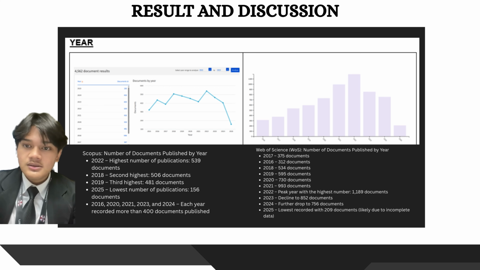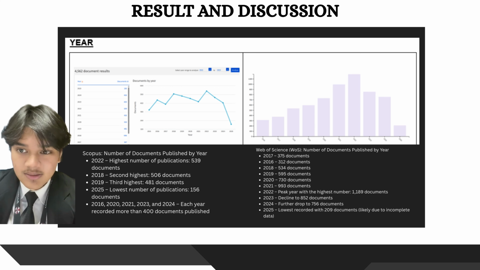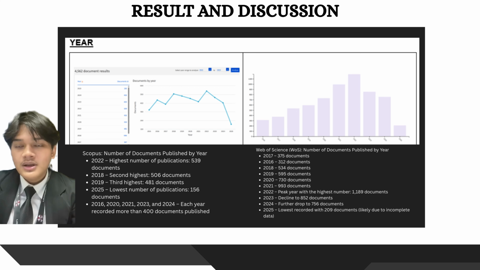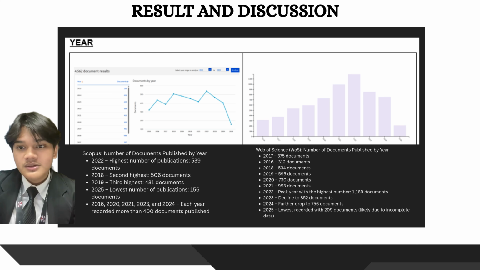The second highest is 2018, with 506 documents. And lastly, 2019 is third highest, with 481 documents.